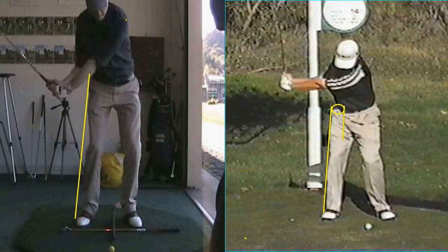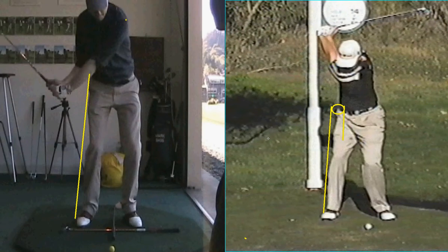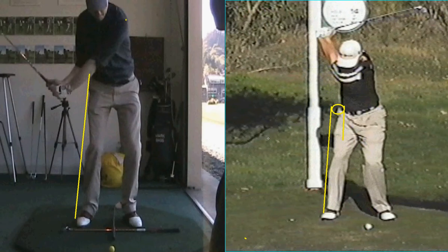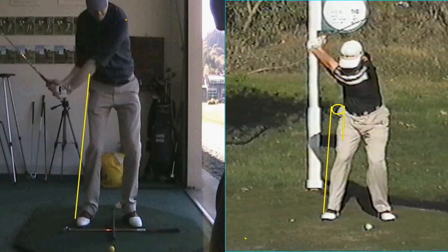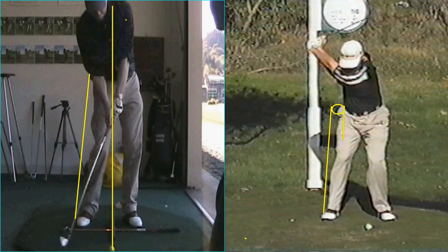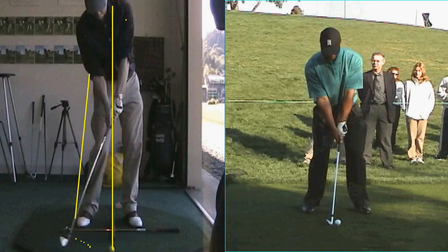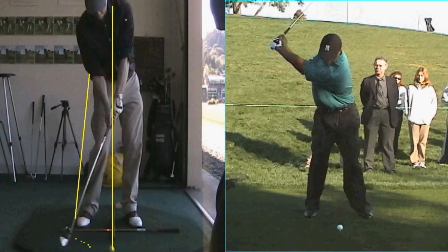Gotcha. Let's see when you watch his. So he just shifted left right there. Already shifted. Yep. So that is probably where your fat shots came in. Because when you look at where you are now, you've got 75% of your body behind the golf ball at impact. Bad news for you there. There's a lot of ground back here, right? And when you look at where, again, right here, you see just a hint of khaki color right there.